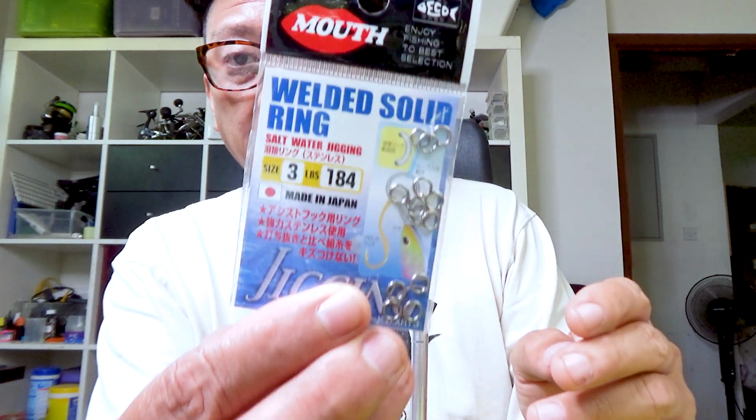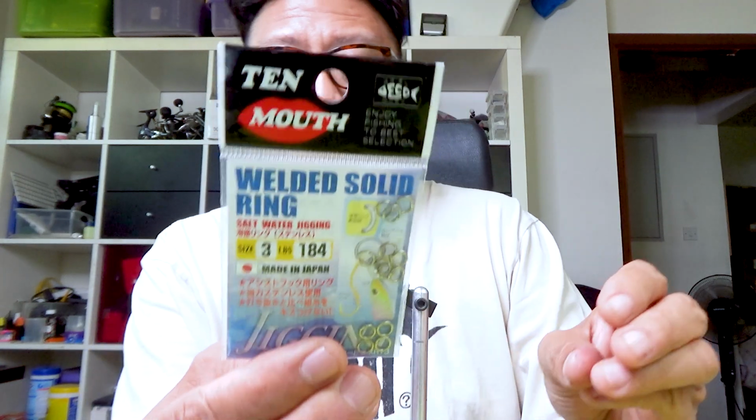Now, for the solid ring, we're gonna be using size 3. Okay, from 10 mouth. Got this because it's cheap, but we're gonna use 1. Actually, I'm in the process of making a few of these, so I just thought like, hey, you know what, why don't I have the boys with me and girls? Alrighty, so that's the sitch now.